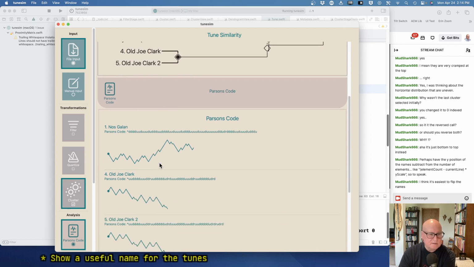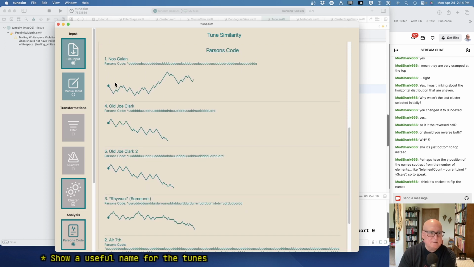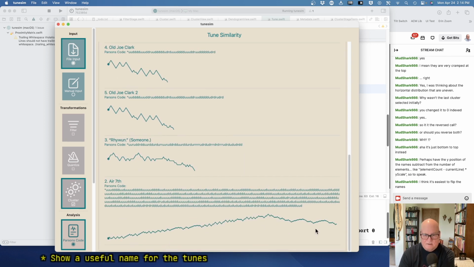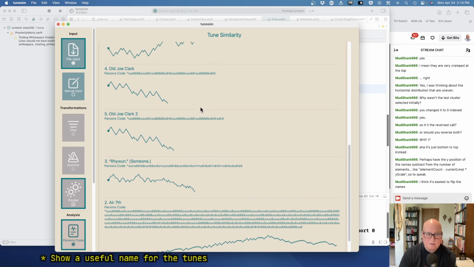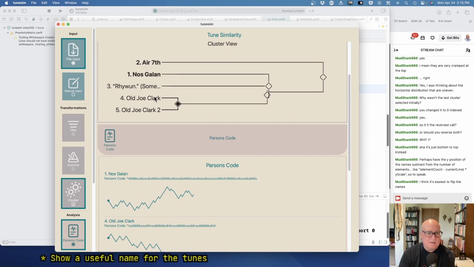Yeah, so Air 7th and Nusky, let's see what they look like. They don't look like anything. No scaling is this nice mountain range, and Air 7 is like this long, tall mountain. Okay, there's no way those two are closest when, look at these two. This one's 3 or 4 notes longer, but up until then, it looks like they were the same. Okay, so that tells me that this is telling the truth and this is wrong.